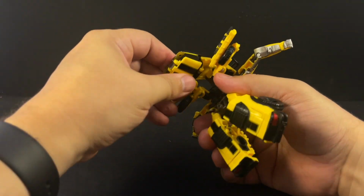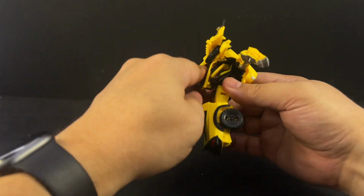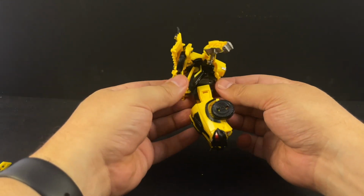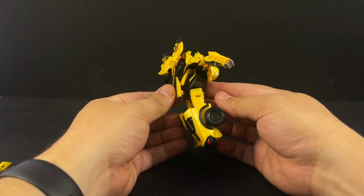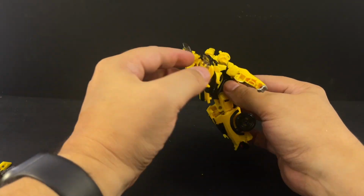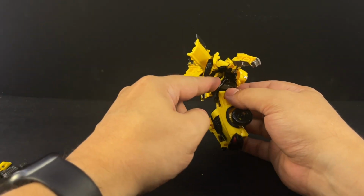This piece folds up into here. This piece folds up into there. It's nice that they got some really nice cutouts here, so it actually does sit nicely inside the core of his body and make that look less hollow. It still is. You can see right through it from certain angles, but I appreciate what they did there with exactly how that piece folds up and tucks away.